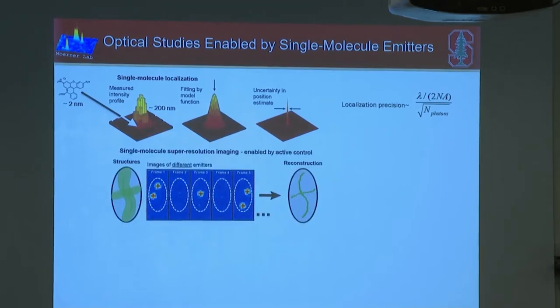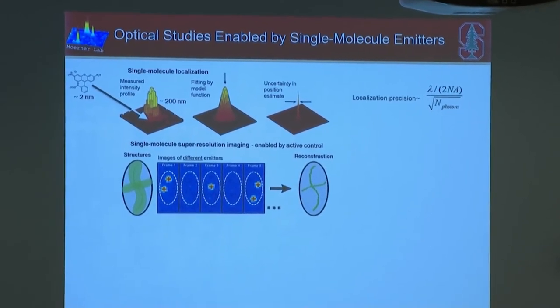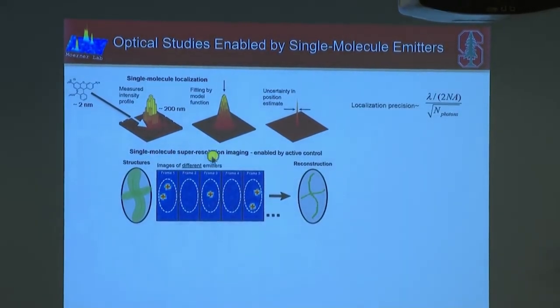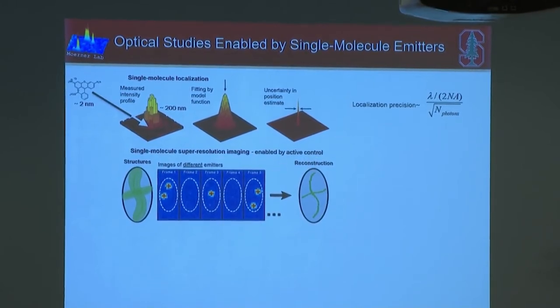And so for super resolution imaging, what we do, and I'm going to describe it fairly quickly because I think many people already know this. When we have many, many molecules potentially overlapping, we use the fact that you can turn them on or off. We use the fact that they either blink or we can photoactivate them to make the concentration be very low in any imaging frame. If you make sure that there's very few in any imaging frame, then you can localize them by the normal method, by this method up here. And then you can get information about the underlying structure from multiple images.